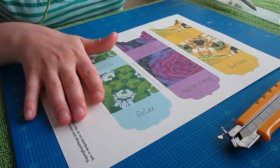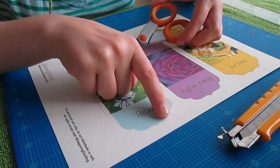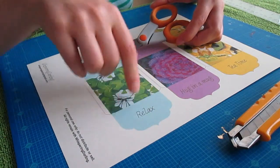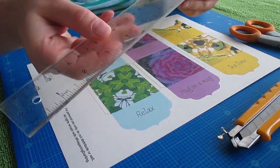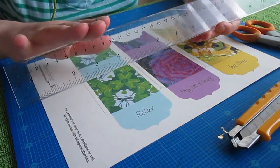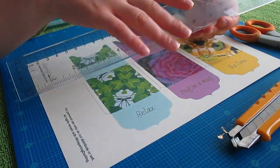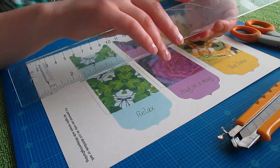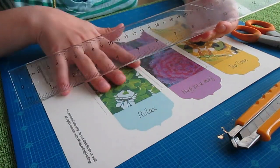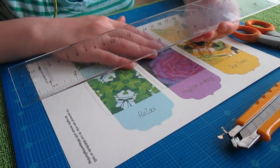This is my scissor, and I'll be using it to make the more intricate part of the design. This is a ruler. I'm using this paired with the X-Acto to ensure a straight cut. And I prefer a clear one because I get to see where I'm at, and I feel like I have better control of what I'm doing in the package.